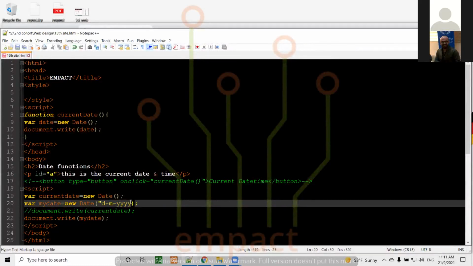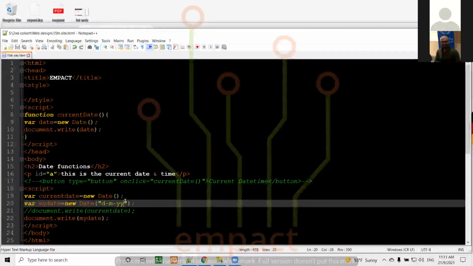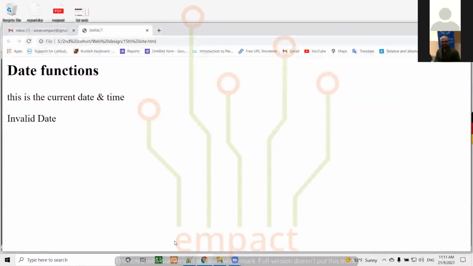That's why without quotation it's not accepting. Control S. Says invalid. If we just give it like this. No.